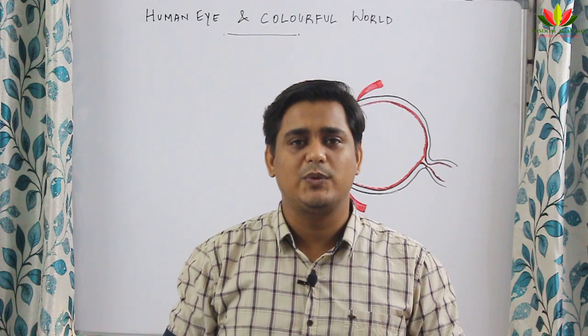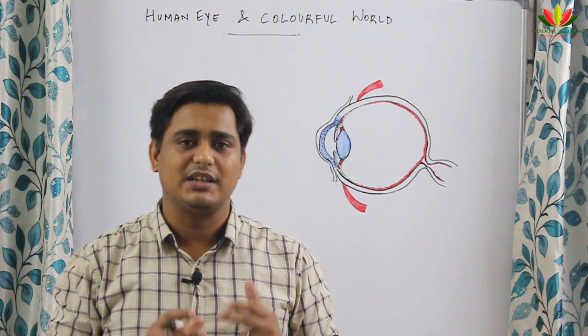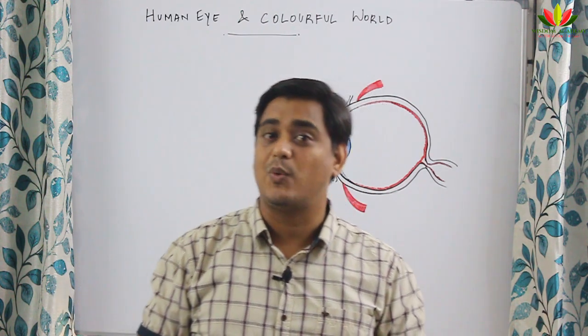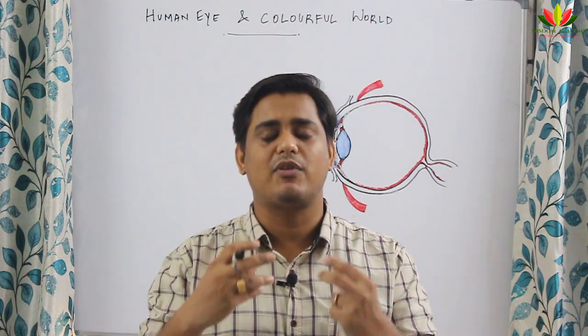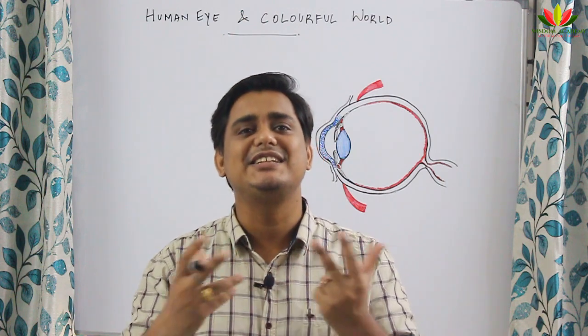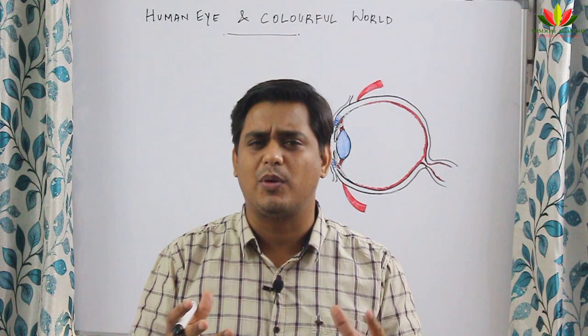So, I will start the chapter with the first topic of this chapter, which is human eye. So, how an eye looks and why eye is important. So, we know that out of all our human body, eye is the part from which you can see. So, eye helps in seeing the objects nearby us. Now, how this eye is made up of, what it is made up of, and what are the different parts of the eye, we are going to show in this video.